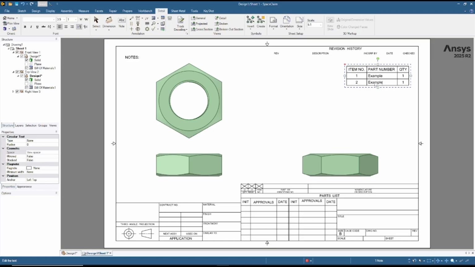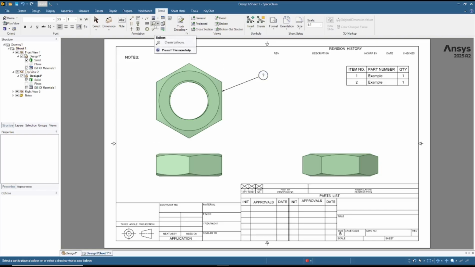To add balloon, you can click balloon tools and you can choose. I will choose the item number. Okay, I will click in here and you can click. Now to change the number, you can press Escape button to close from this balloon selection, and then you can click inside and you can change the number like into 1. Click outside to apply.